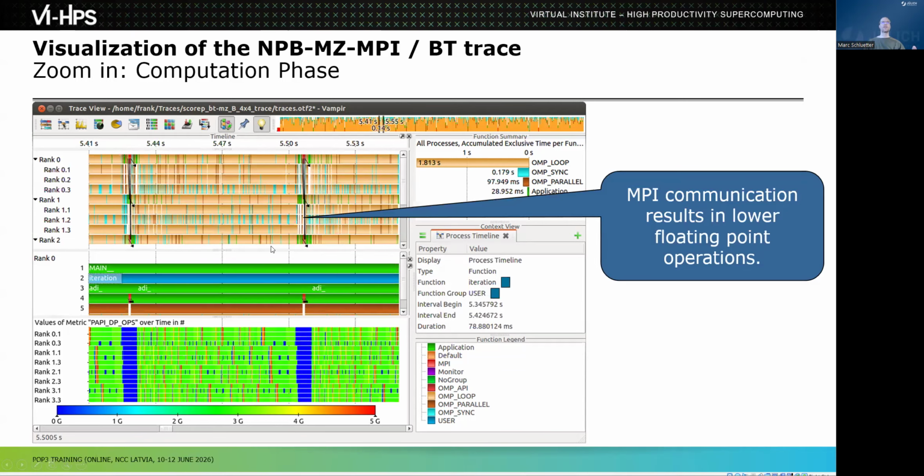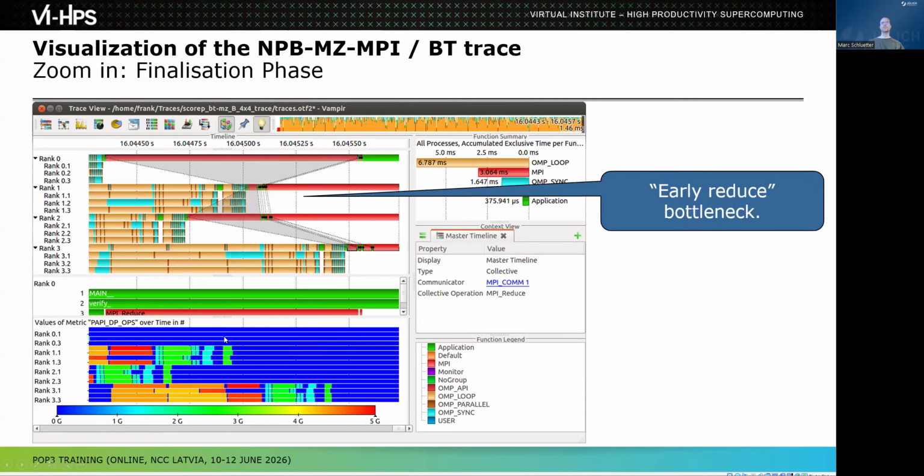MPI communication itself is lower in floating point operations, in particular if you have waiting times. These are generally low operation counts, and you can identify useful times based on how much the counters show execution happening in actual phases of your execution.